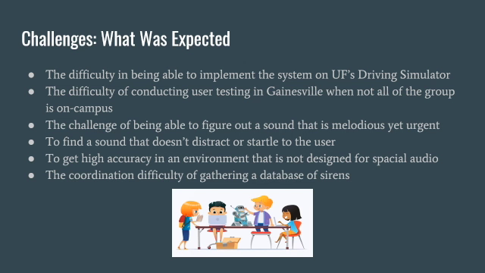Also, the challenge of the sound was that the sound needed to be melodious, but it should represent urgency and not just be something that's music. And it needed to be a sound that does not distract the driver. Also, the main issue was getting high accuracy, because cars aren't really designed with audio in mind. They are designed from a security perspective, and this was a major challenge to get accuracy about the direction and the distance of the ambulance that we needed.